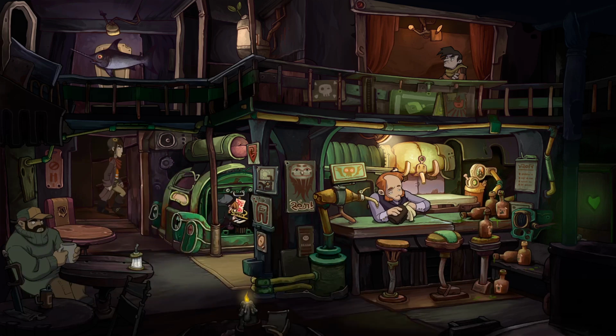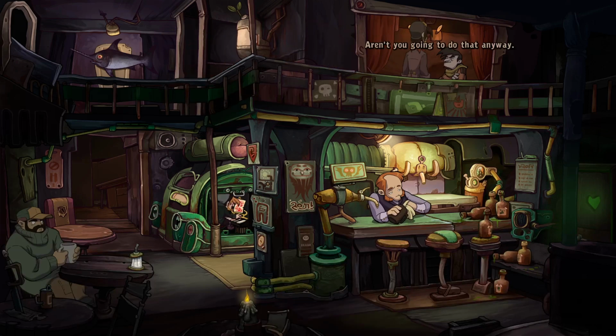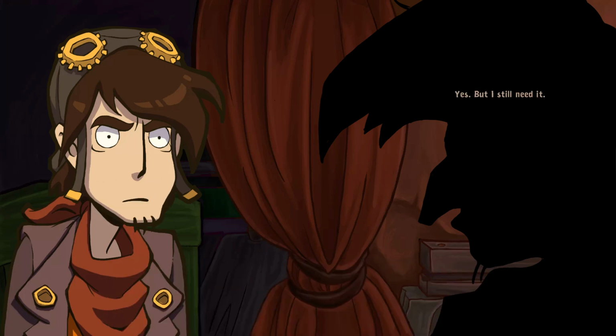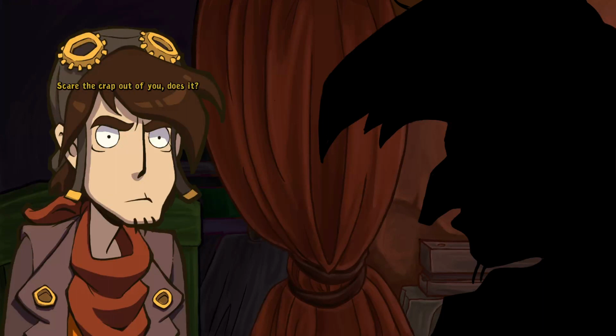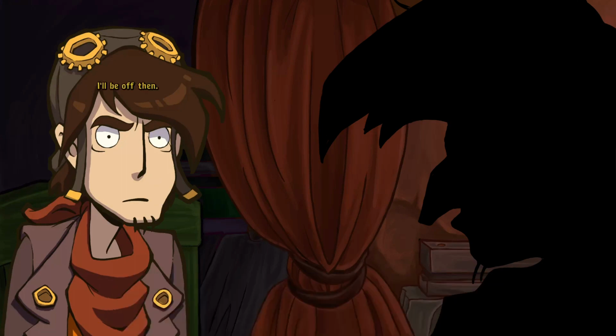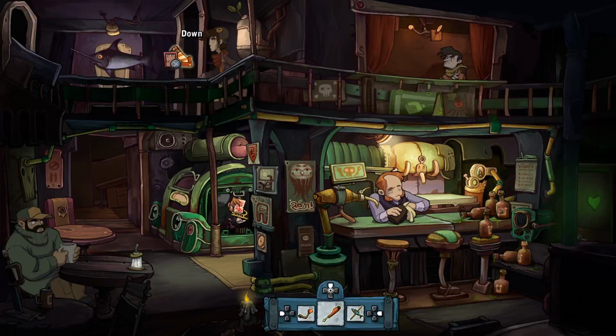Well, then we gotta go see Garliff. May I bother you again? Aren't you gonna do that anyway? Got a point there. Have you got the key to the tavern bathroom? Yes, but I still need it. I have this bet going. I haven't worked up the courage yet. Scares the crap out of you, does it? That's what I'm waiting for. I'll be off then. See you around. So not yet.